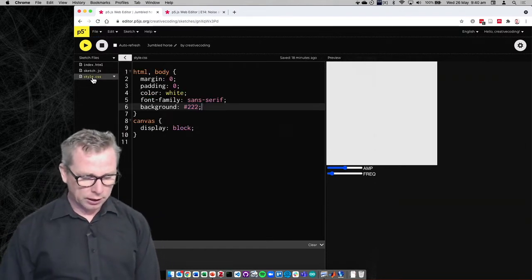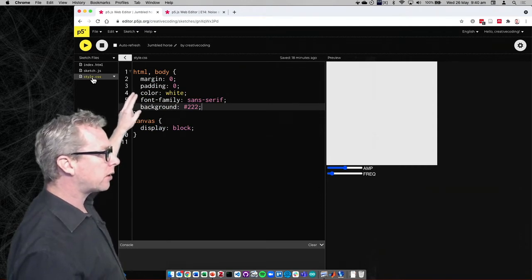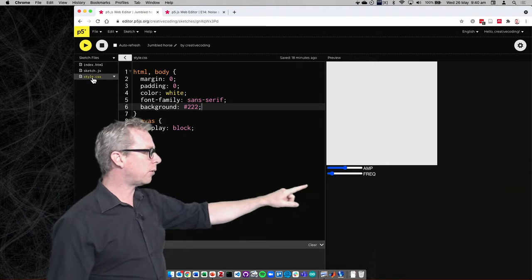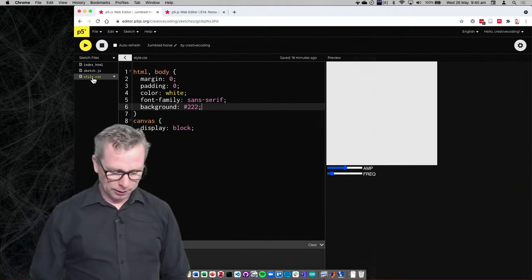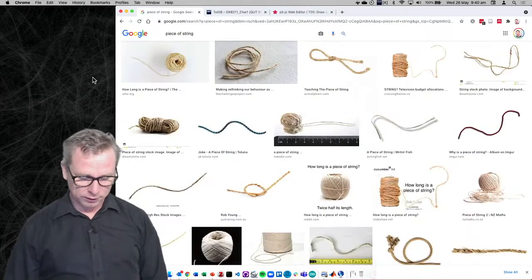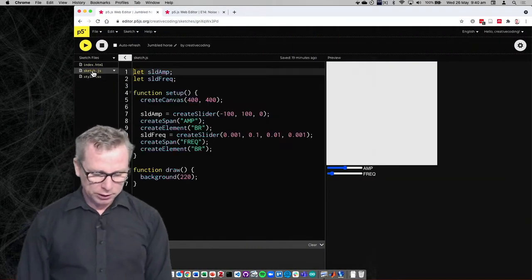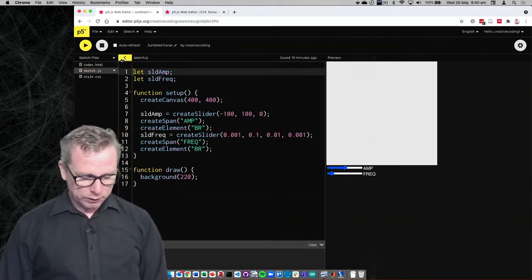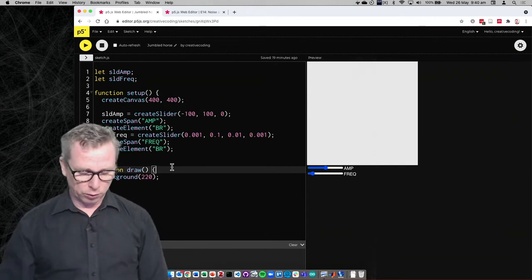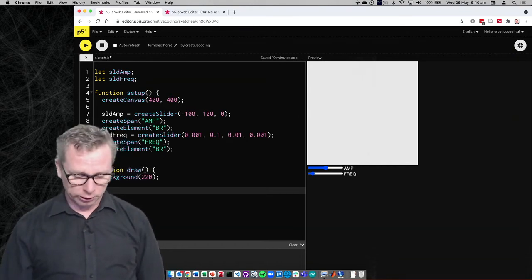The only other thing that I've done is I've added a little bit of CSS here just to set the foreground color so you can see those labels and set the font to a sans serif font. But that's really not important for this example, which is why I haven't demonstrated it on screen. So let's go back to our sketch, and what we want to do is draw this line between these 2 points. So I'm actually just going to start by just drawing a regular old line, right?